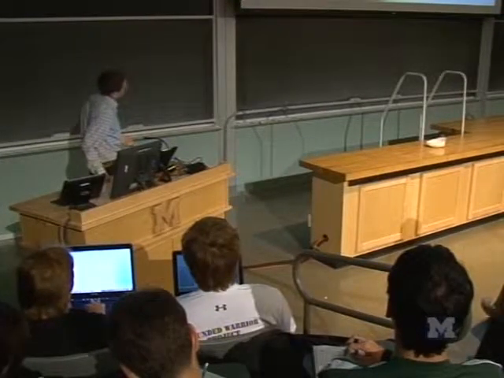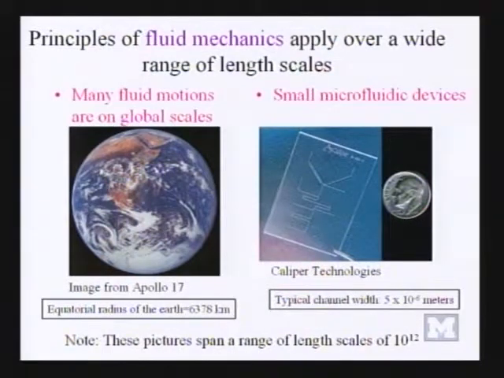So on the right, I have a picture of what's called a microfluidic chip. This is used for sequencing DNA, which is a very important application these days, and also doing certain functions in cell biology, probing the mechanics of cells on small scales, exposing them to certain treatments. And the typical size of the channels, so what that chip is, you can see there are these lines etched in it. And what those are actually very thin channels through which fluid flows, carrying DNA in cells and other things we're interested in studying on small scales. And the size of those channels is typically about 5 × 10⁻⁶ meters. So that is very small scale. You can see how it compares to the size of that dime there.